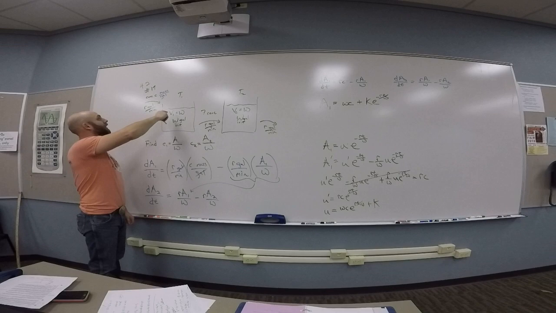Take that, plug it in, rinse and repeat. So you get dA2/dt is R over W times RC times WC minus WC e to the minus RT over W, minus R over W A2. You could simplify that a little bit, and we'll slash some W's at least. So we get dA2/dt plus R over W A2 is RC minus RC e to the minus RT over W. Which is also easy, but now harder. Which is essentially the same problem, but slightly harder. So let's see if we can remember how we did the other one.